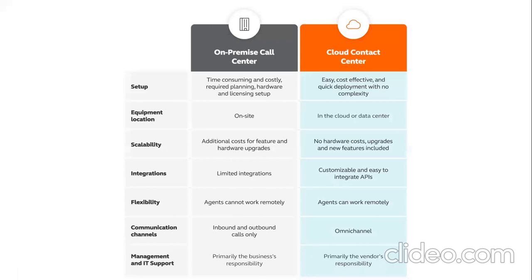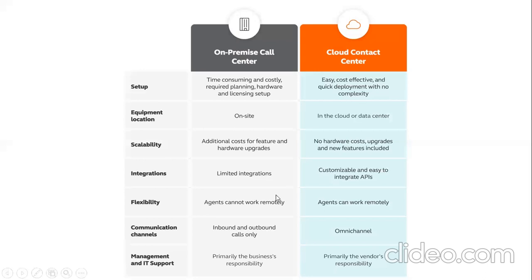Let's talk about integrations. It says limited integration in the case of on-premise, and in the cloud it is integrated very well. Let's say a cloud provides hundreds of apps, and you just have to provide permission for each app to interact with the other app, rather than opening the ports, doing all of that, and giving specific permissions, and whatever else you need to integrate different things.